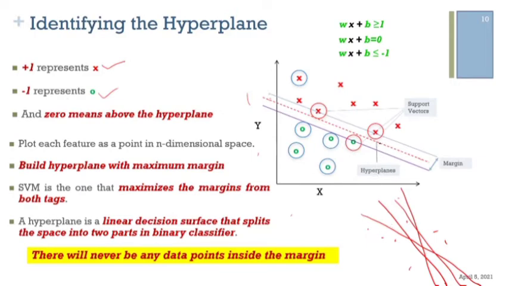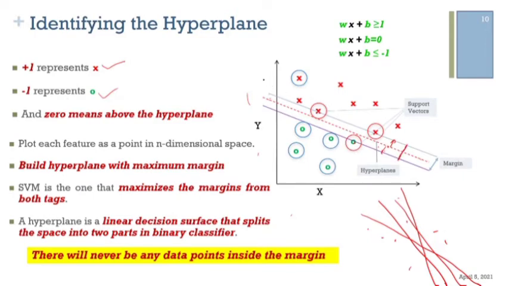Once you draw your line, you try to increase this size. There's a center at the margin, we call it. You need to try to increase the distance between this and this place. Keep increasing until you touch one sample from this side, or one sample on this side. I touch one sample here, then I'm going to stop. This line with the maximum margin is the one I'm going to select.